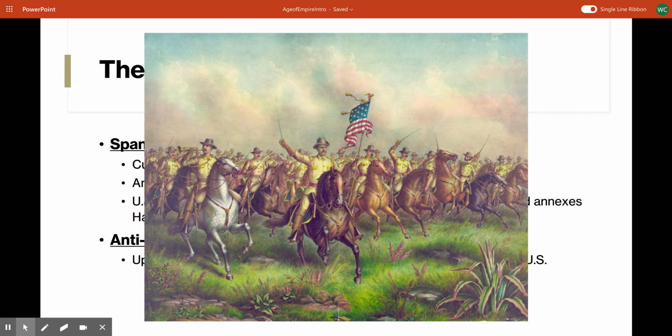He's actually a famous progressive, and he helped to lead American soldiers in the Spanish American War in this group called the Rough Riders. And like I said, we'll talk much more about that. But this is basically a painting showing the Rough Riders in the Spanish American War as the United States fought against Spain and tried to help and ultimately gain control of Cuba.